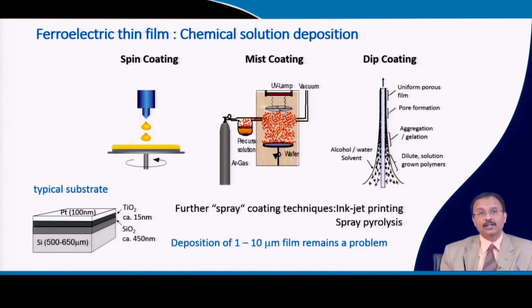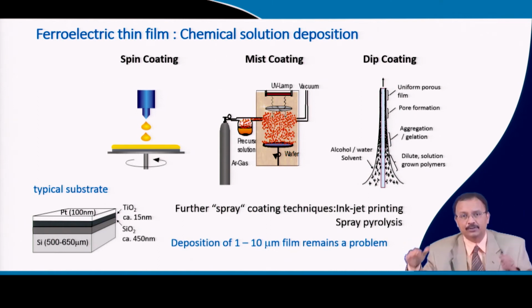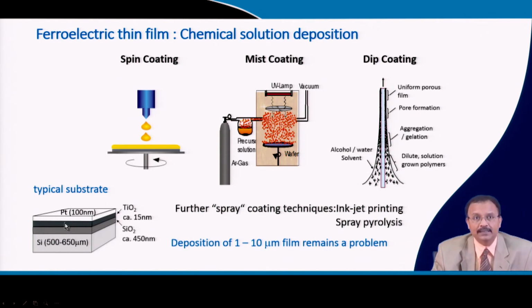ferroelectric films. So, usually the substrate that is used is silicon, which is having a typical thickness of 500 to 650 micrometer, and then you have a native silicon dioxide layer on top of it, thermally oxidized, and then a glue layer in the form of titanium oxide that is given. So, that the top layer, the top conducting layer is platinum, which is glued efficiently on this platinum layer. So, that is the substrate that is basically used for all this kind of deposition.